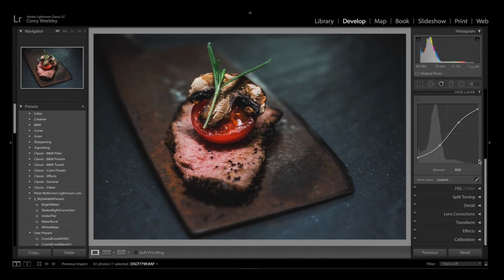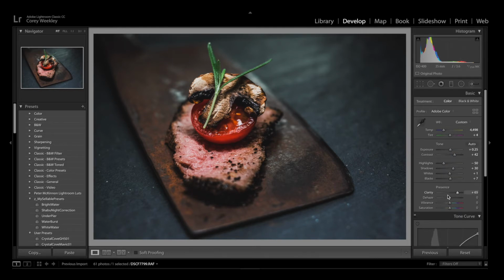All right, so let's go back. We talked about clarity. Dehaze is a new one. It basically just takes out that overall haze. Now we don't have any of that in the shot, but it takes out haze like if you have a shot outside and there's a little bit of haze either because of distance or because of atmosphere, which is like fog and that kind of stuff, and you just want to take it out or add a little bit, you can do that. But again, this is a food shot, so it doesn't really work.